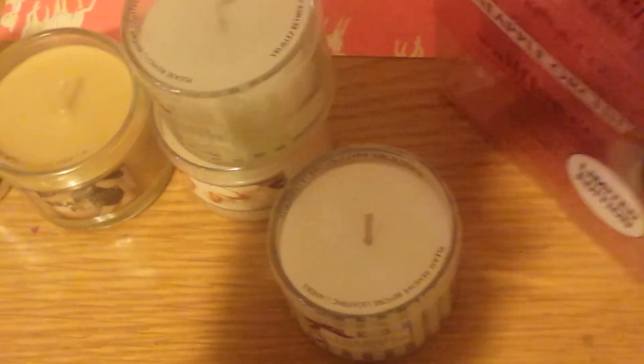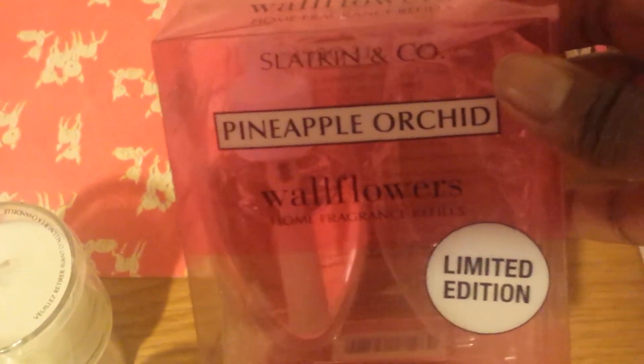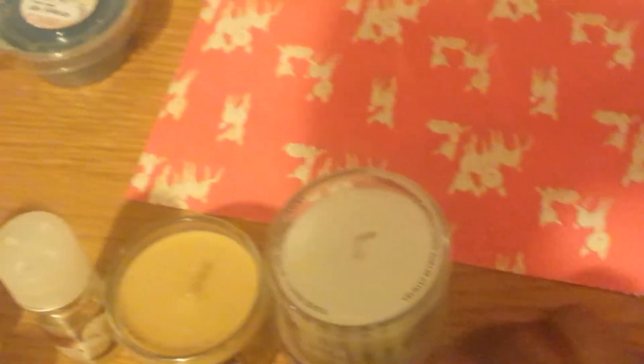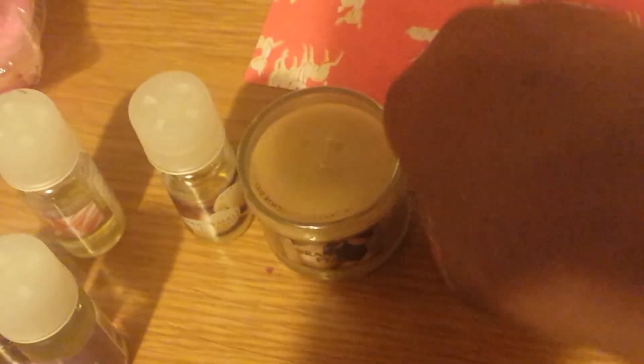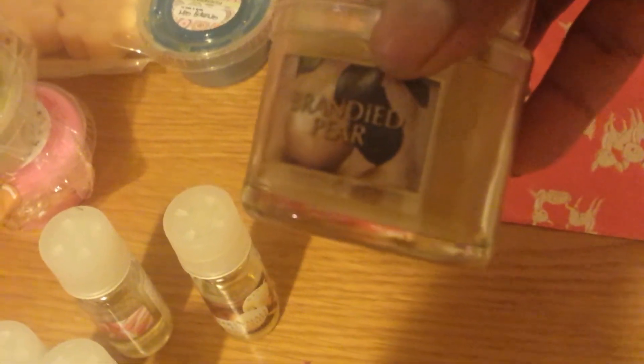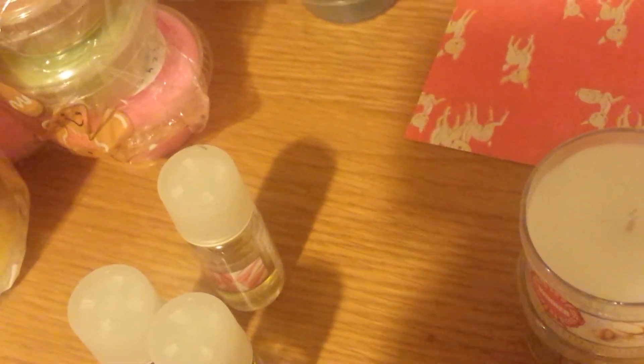And then finally over here I've got Mini Candles and Scented Oils. This is a wallflower — I've only got one left and it's in the scent Pineapple Orchid by Slackin' and Co. I've got some Mini Candles in the scent French Baguette from Bath and Body Works. Also from Bath and Body Works I've got two more Mini Candles — Brandy Pear and Frosted Tangerine Cake. Then I've got Scented Oils: Marshmallow Fireside, Twisted Peppermint, and two in Dark Kiss.